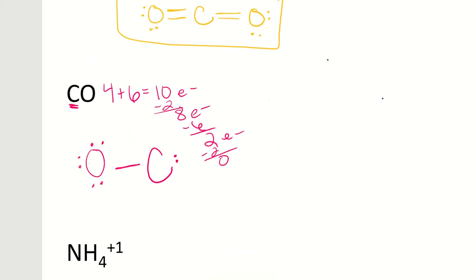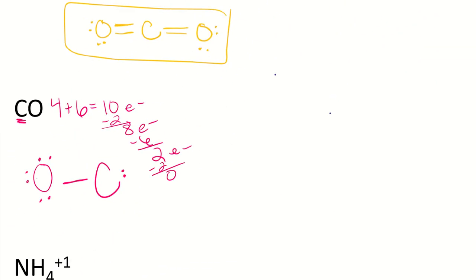So if I go back to my picture, I have 1, 2, 3, 4, 5, 6, 7, 8 electrons on my oxygen. So oxygen is stable. My carbon is not stable because I have 1, 2, 3, 4 electrons. So I need to take these 2 electrons. I'm just going to erase them and turn that into a double bond. That still helps out my oxygen, so my oxygen is still stable. I can keep that check mark there, but my carbon is still not stable.